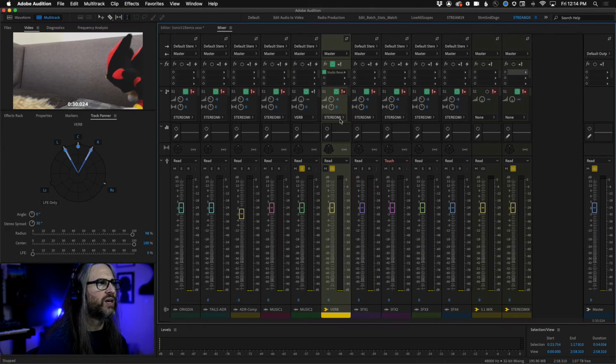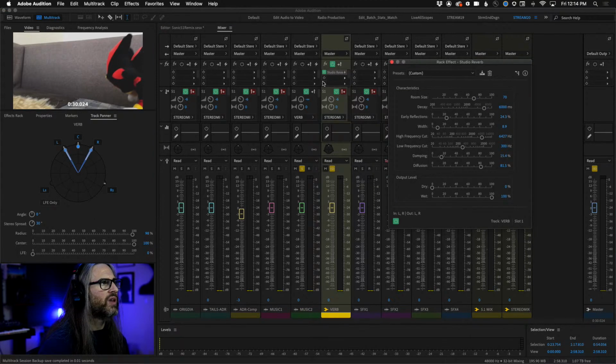And then again, this reverb bus is going to the stereo mix so that you can all hear it on stream, but it's also automatically, by default, going to the master output for 5.1, all right? So what I'm going to do is open up the Studio Reverb here, and start adjusting the volume level, how much we're sending to it, and you're going to start to hear some of that echo coming through. Take a listen.